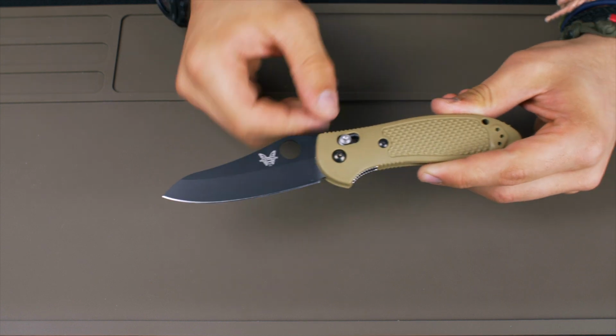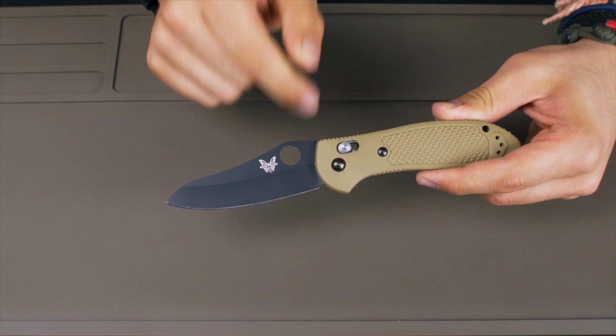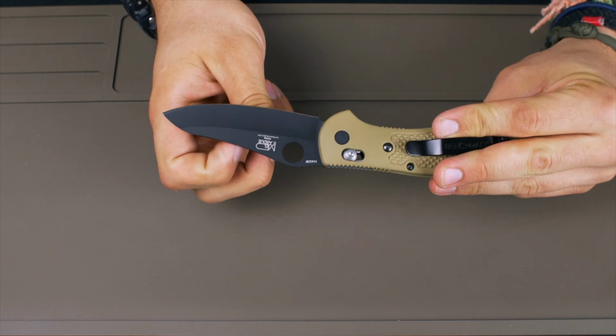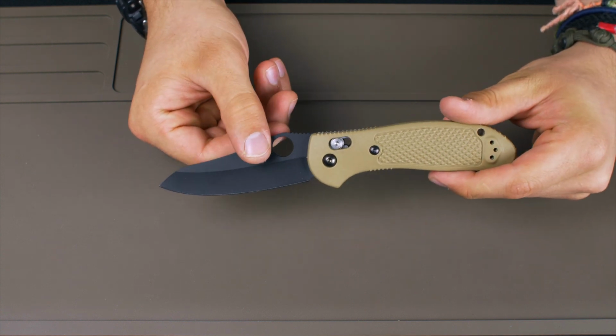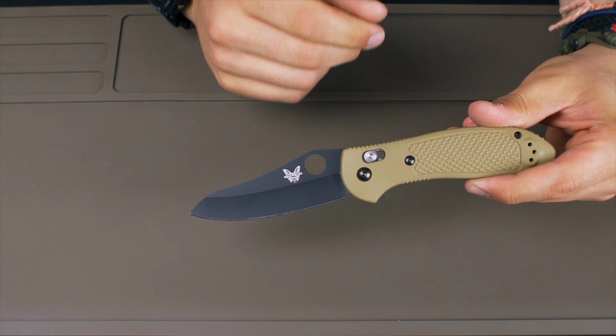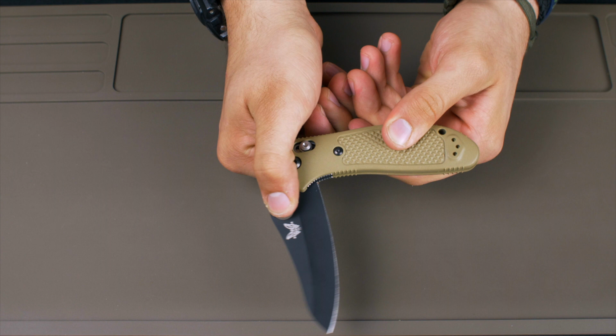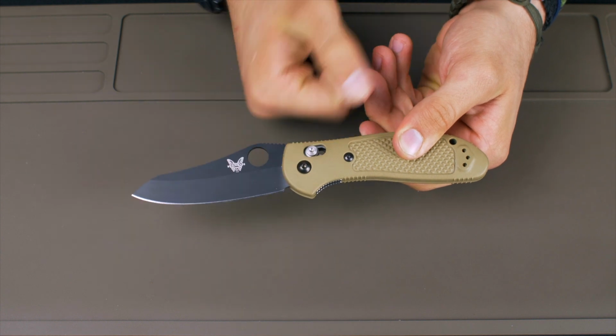Opening, you can see here, is once again the hole in the blade for that thumb opening. I could call it the Spidey hole, but Benchmade is using this as well. I believe they pay royalties to Spyderco, and they have permission to do so. Once again, just that real easy right or left-handed. Insert your thumb in that hole, rotate around the body of the knife, and it will lock open.